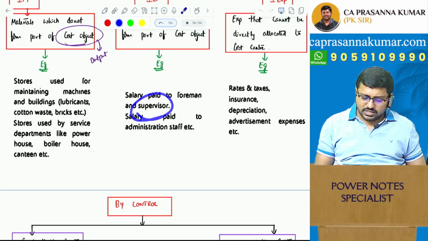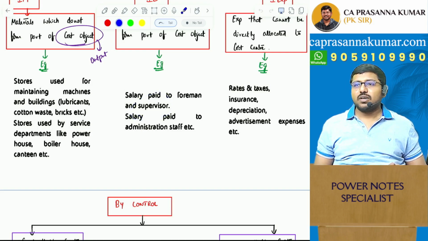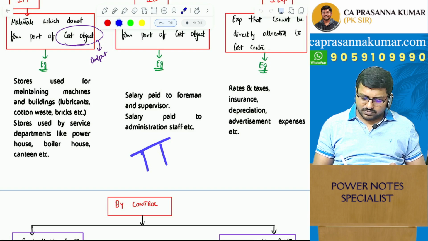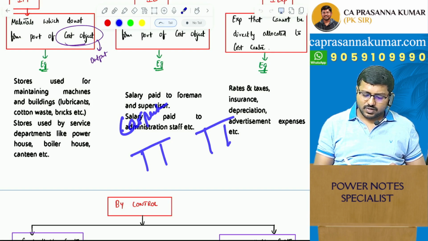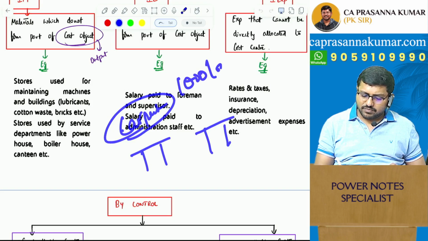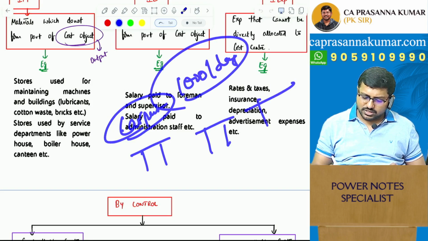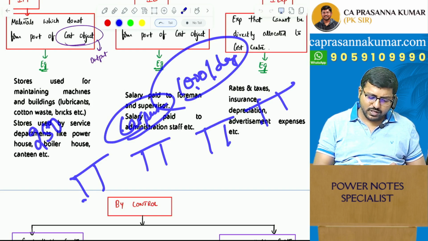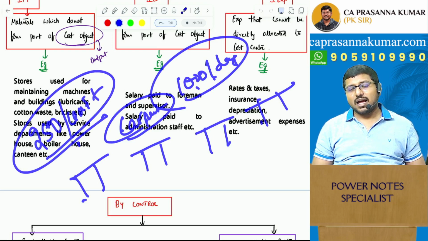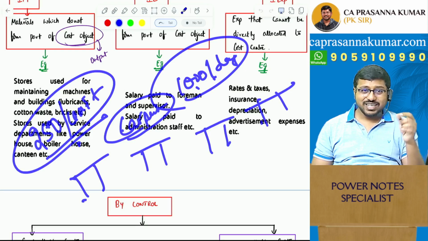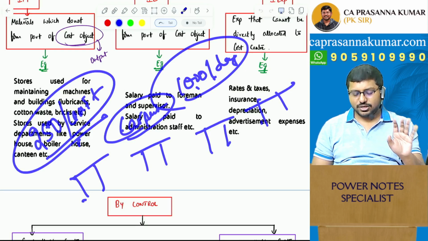Now I'll take the supervisor example and then I'll explain it to you. See, Nana, suppose you are manufacturing benches. Okay. Who will be the direct labor? Carpenter. You pay the carpenter 1000 rupees per day. He manufactures 4 benches in a single day. Then what is the carpenter's cost per bench? 4 benches, 1000 rupees per day, which means 250 per unit of bench. That is the carpenter labor cost, which is nothing but direct labor. Are you able to find direct labor per unit instantly? Yes, that's why it is direct labor actually.